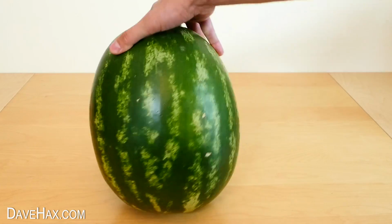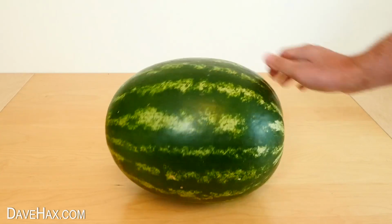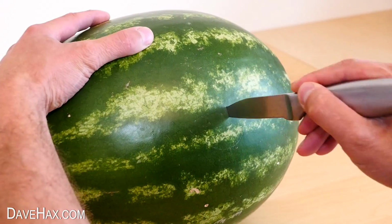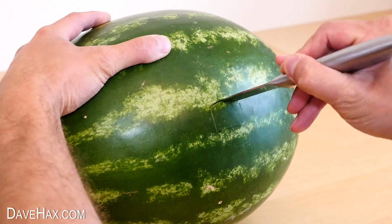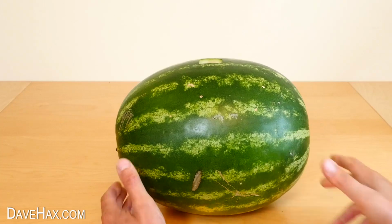We need to start by taking a large watermelon and lying it down on its side so that it finds a resting position. Next, take a sharp knife and cut a small hole in the side of it like this. Then roll the melon over so that the hole's on the top.